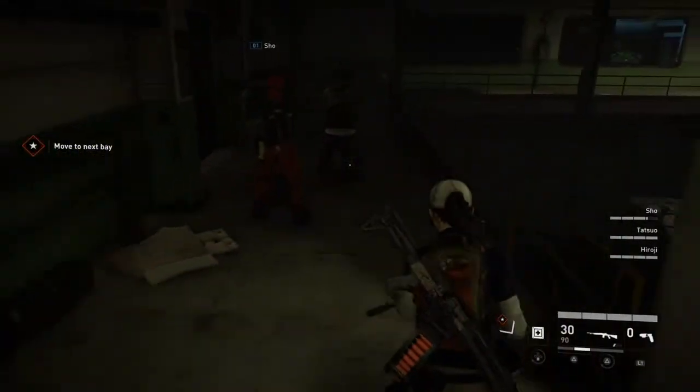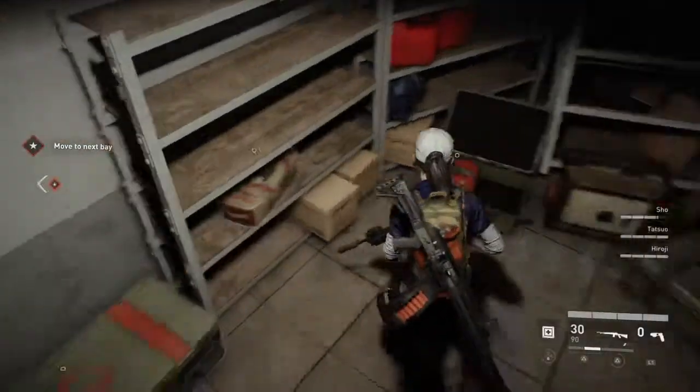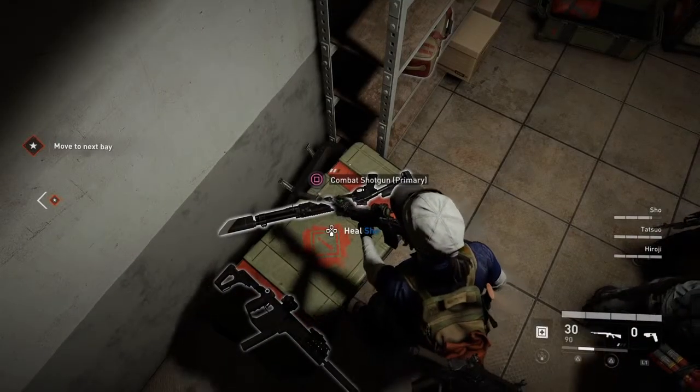And I'm back breaching this door again. Breaching charge. I didn't get the combat shotgun this time, but that assault carbine is really common in there. Searching a stash. And there's the combat shotgun I was talking about.